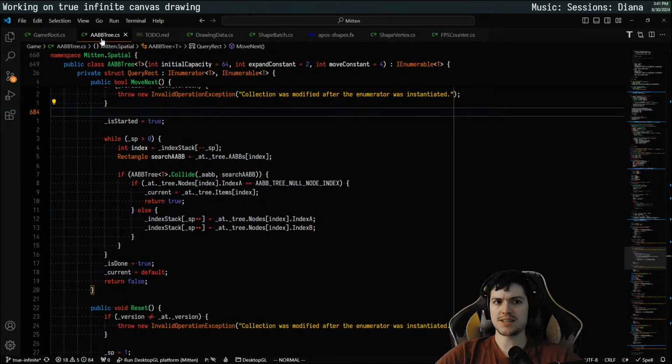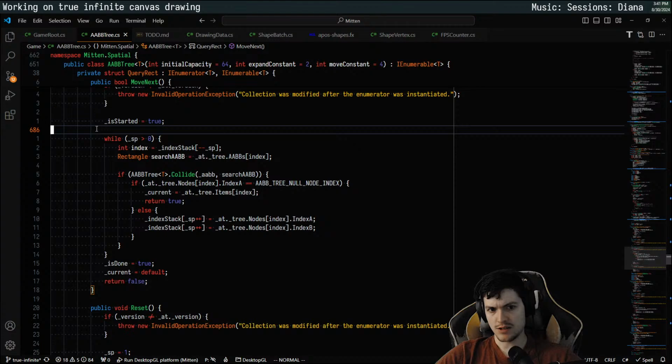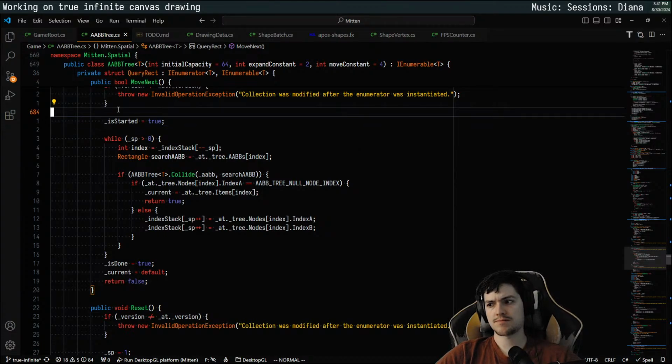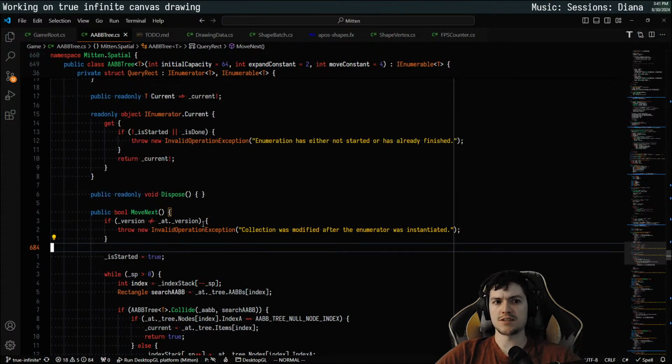And then the elements in the tree are not floating points, so they don't have errors. But when it comes to the drawing part, instead of using the value from the world, it will use a value closer to the origin.